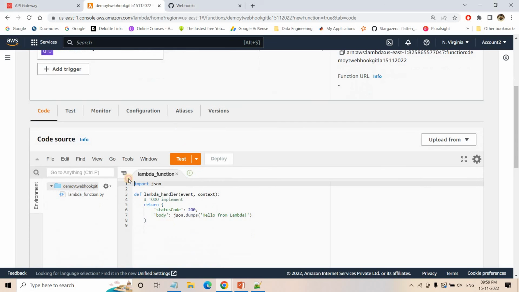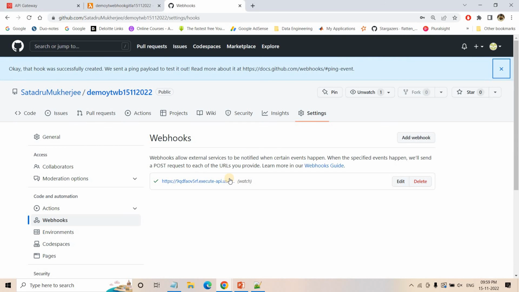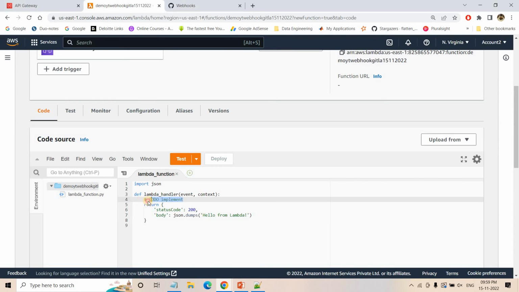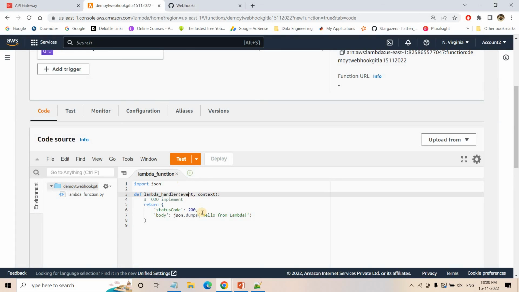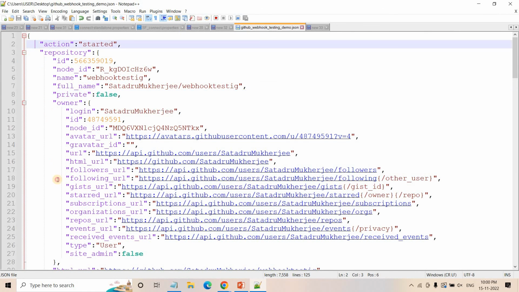Now we need to modify the code. So you can basically do this kind of coding very easily. Just for testing purpose, in this particular Lambda code, you can add a line print event, and then you can create a dummy event by clicking on this particular star button. We are intentionally creating an event just to check how the JSON is coming. Within event, you will get key value pairs, like how the S3 event comes in Lambda. And from the event, if you extract the body part, and then convert that to a dictionary, you will get this kind of dictionary.